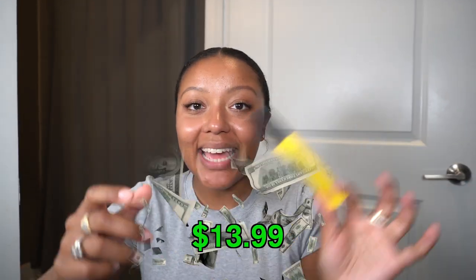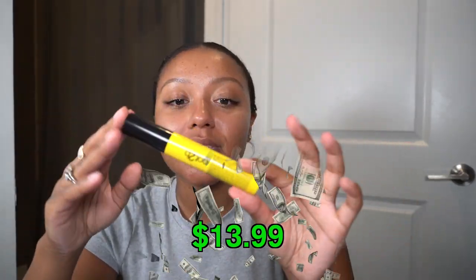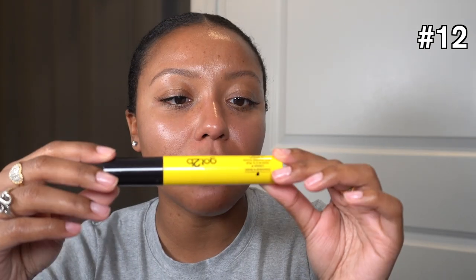The next product retails at $13.99 and I use it all the time for my eyebrows. This is the Got2b Glue edge and brow gel stick. Not only does it lay down your edges, it also keeps your brows laying down. I absolutely love this little thing — it doesn't flake or give whiteness like the big Got2b spray can does. This stuff really holds all day — holds my edges down and holds my eyebrows down.